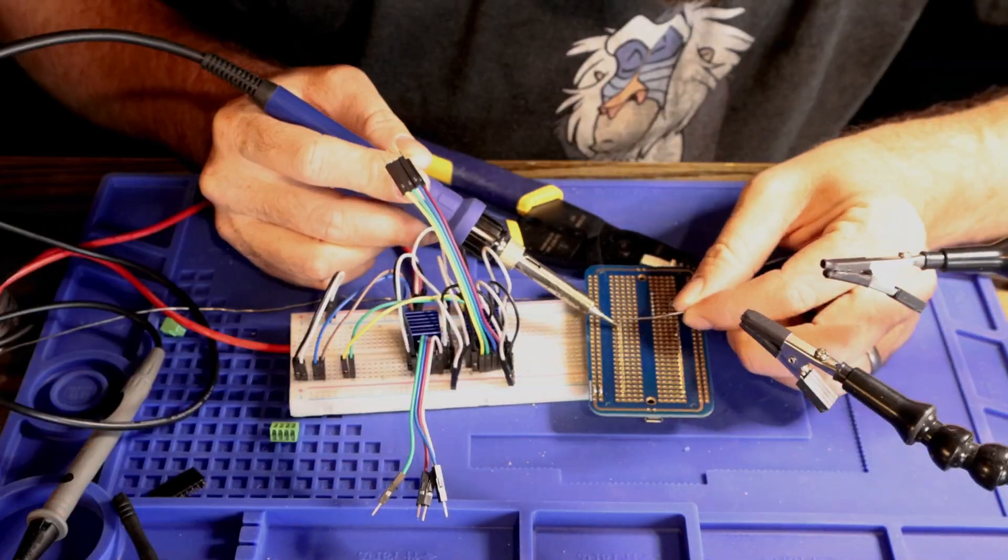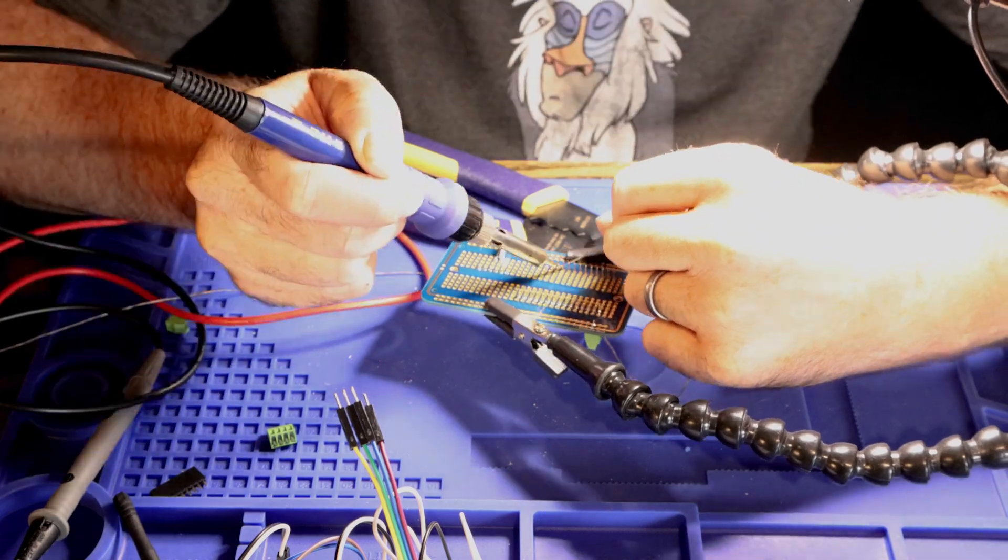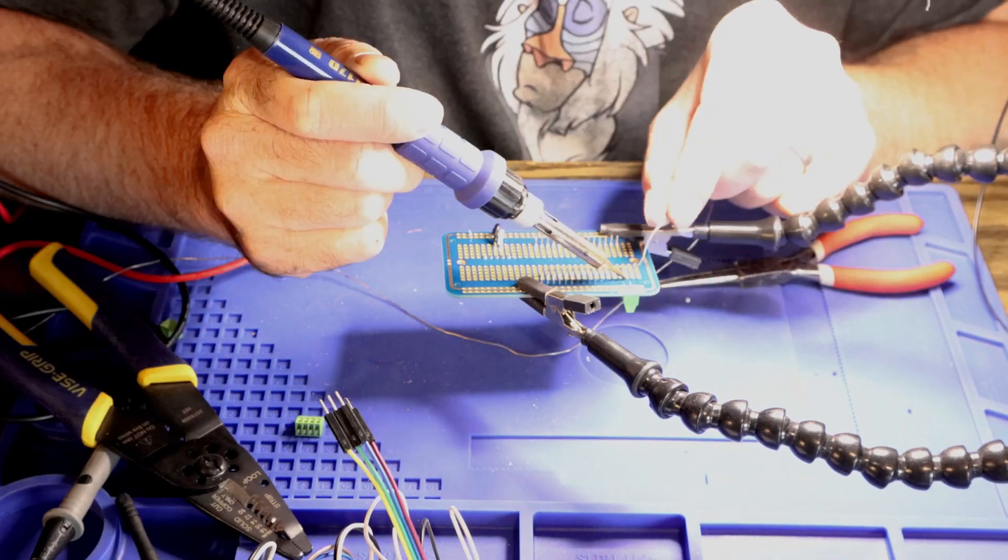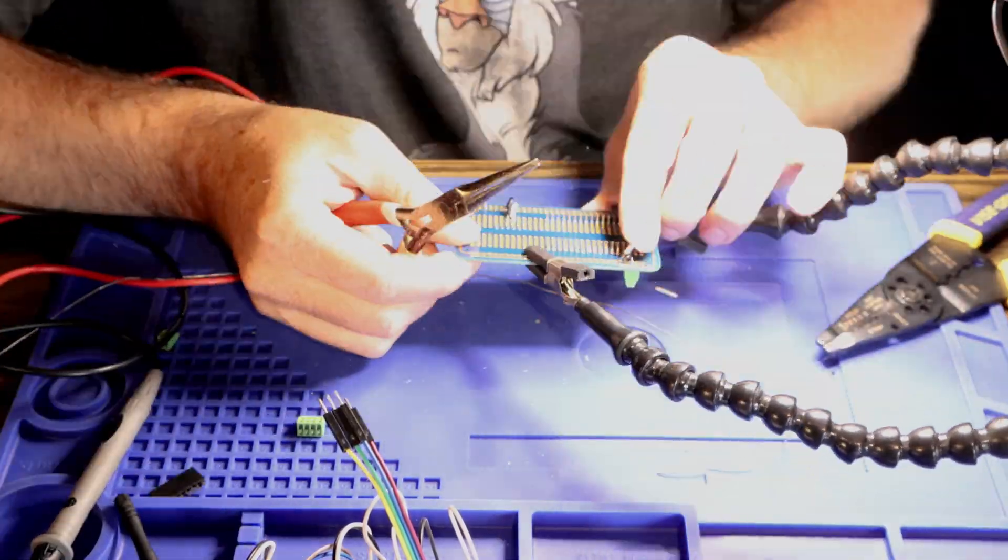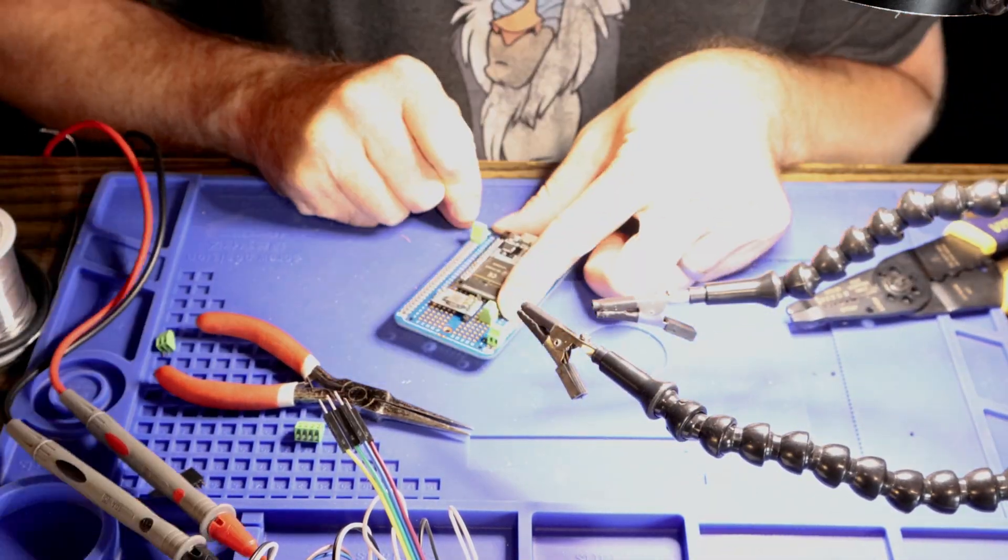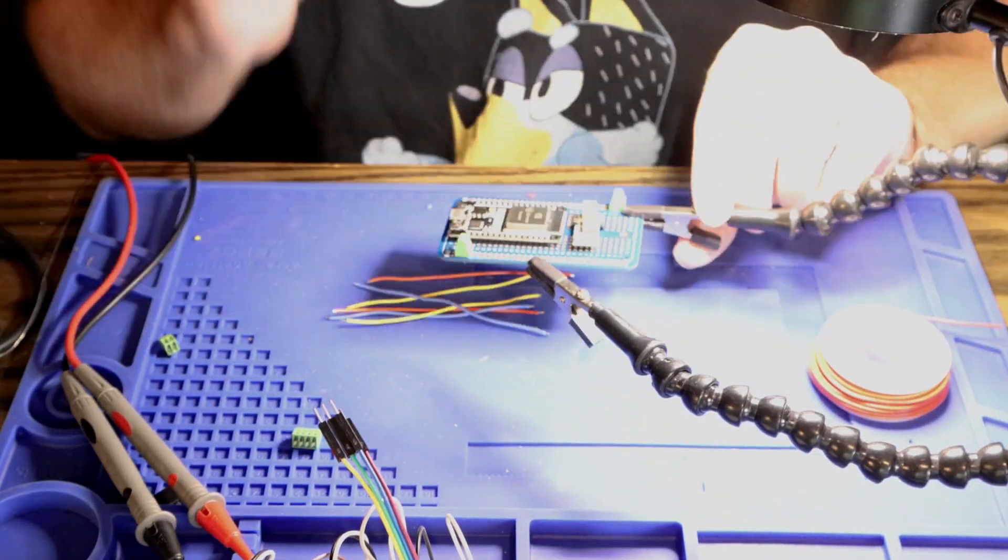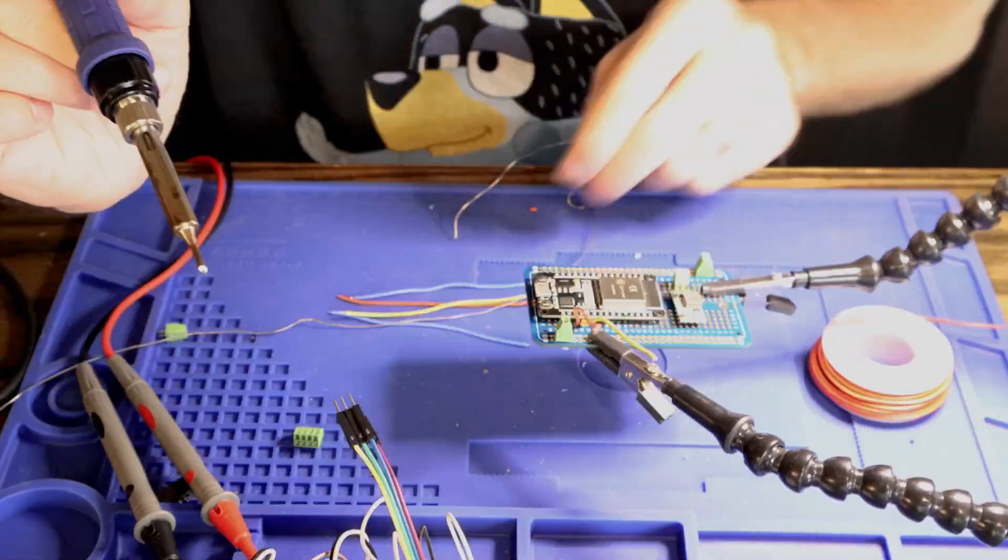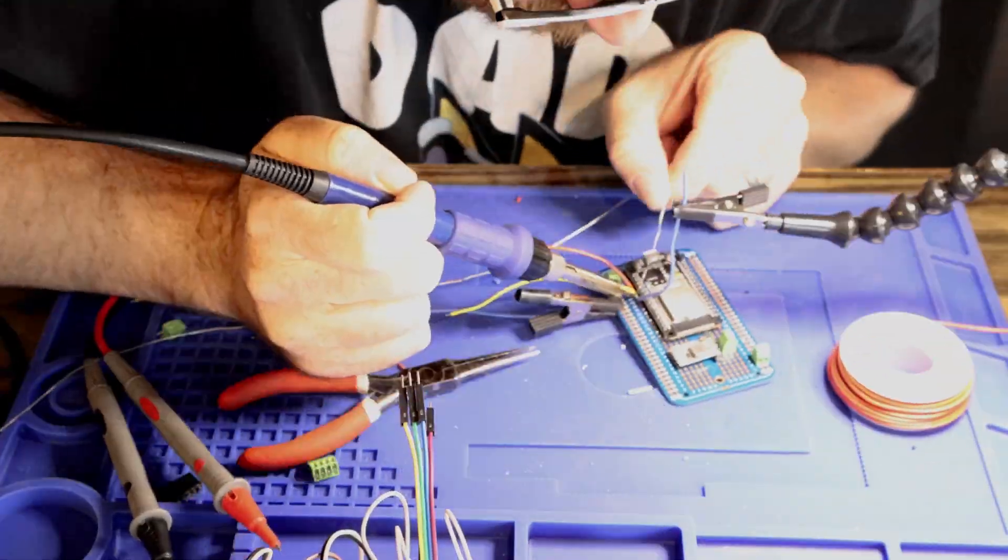This is probably 30% of the project - just putting all the components together. There's a ton of soldering, a ton of wiring, a whole bunch of testing to make sure the lines connecting were actually connected. It's pretty easy with this many connections to make a solder mistake. This is the first one I've done with solid core wire for connecting everything, and I liked it a lot better than stranded wire - it's easier to make sure everything was aligned right.